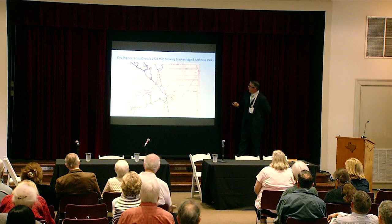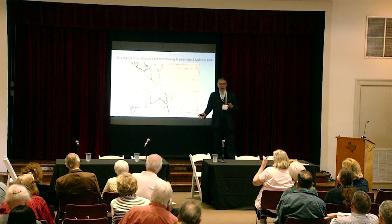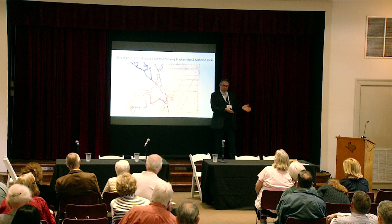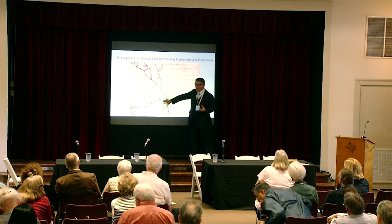Here's a map of 3 years later. And again, think of the maps we've seen: 1865, 1875, 1879, 1905, now we're at 1908. The couple things to remember is that we still have Lot 23 shown, we still see an acequia, the dam is present and no longer present, but all this is happening in the right spot, and this area here at the corner, this northern piece of the anvil, is what is always changing.